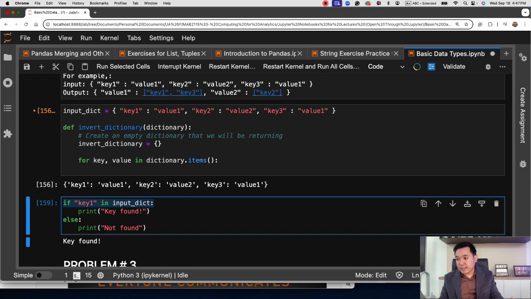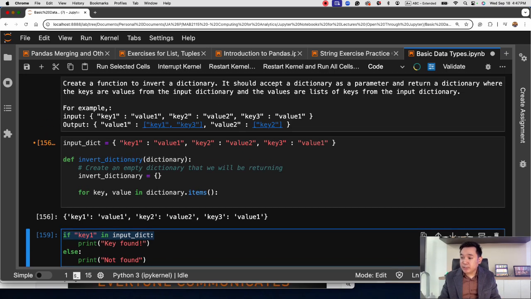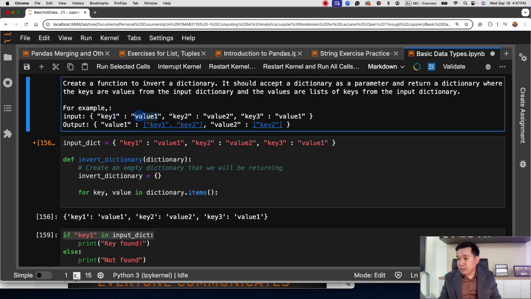Now we will be using that in here because as you could see, we have two values here, value 1, that are similar, and they're going to become the key. One of the very first lessons that we've learned in dictionary is that keys are unique, right? So we want to be able to combine all those into this list of value. But in order to do that, we need to check if that particular key is already existing.